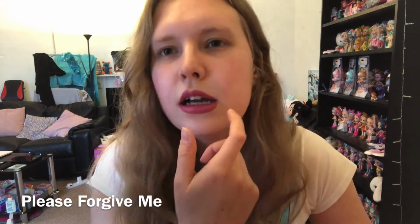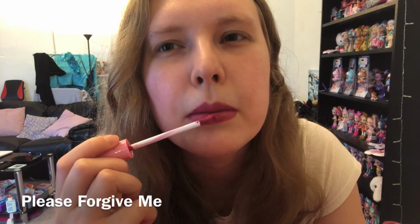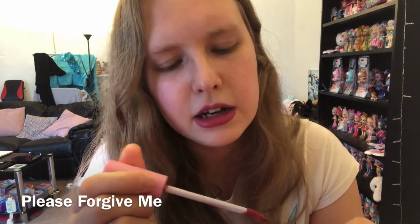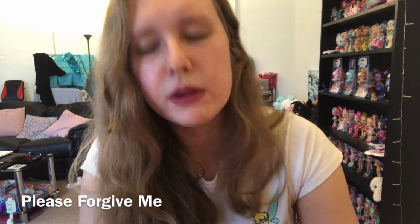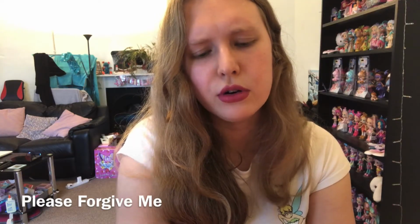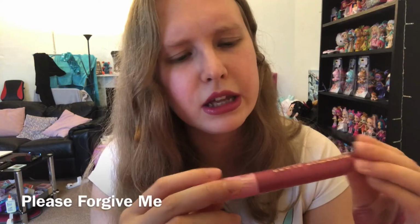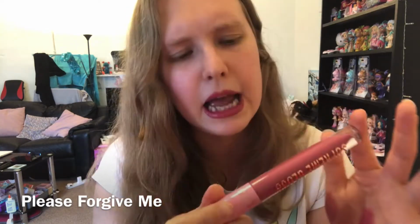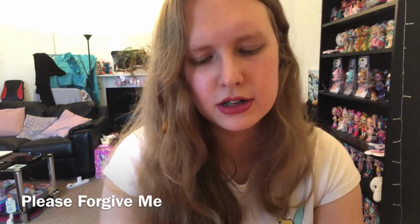Especially when you're trying to get into the corners and areas where they aren't as thick. Just looking at this, it covers nearly my whole bottom lip. So I think it could have been a little bit smaller, especially for women or men or whoever with thinner or smaller lips. That would be quite difficult. I think my mum had one of these shades and my mum's got quite small lips, so I think she would probably struggle a little bit with this applicator because it is quite wide. But that's just a minor thing.